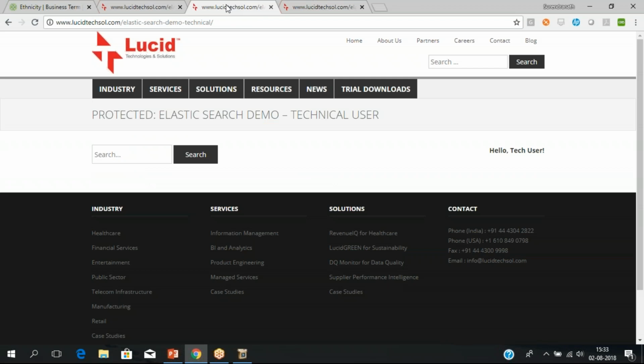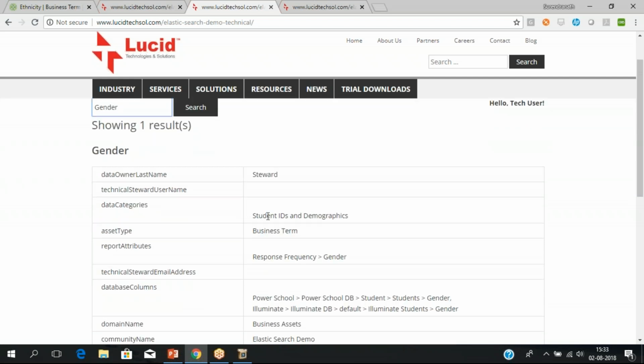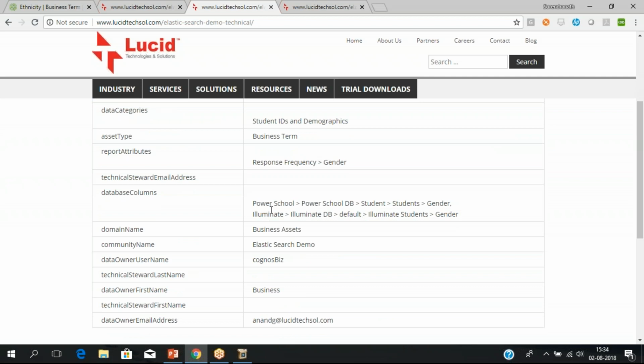On the other hand, a technical user, when he or she searches for gender, will see a slightly different set of characteristics of the gender. And here, while this technical user continues to see the student data categories and asset type, the technical user also sees which database columns the gender is actually associated with.